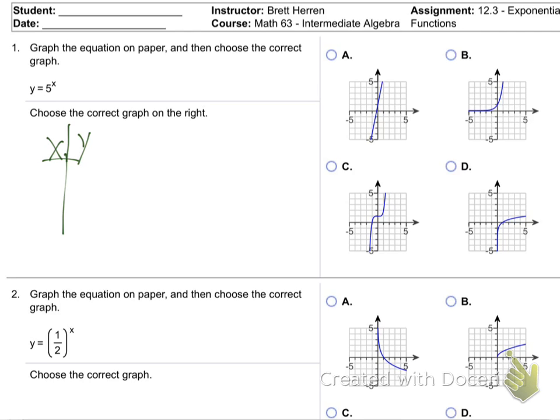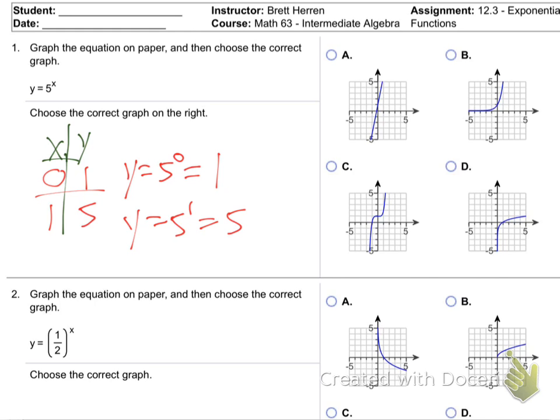So what's the easiest numbers in the world? 0 and 1. Is that the easiest number you know in all the world? 0 and 1, two easiest numbers in all the world. So let me put in 0 and 1, and let's just plug those in to that equation. So this is going to be y equals 5 to the 0. So what is 5 to the 0? 0. Uh-oh. We need is just 5.